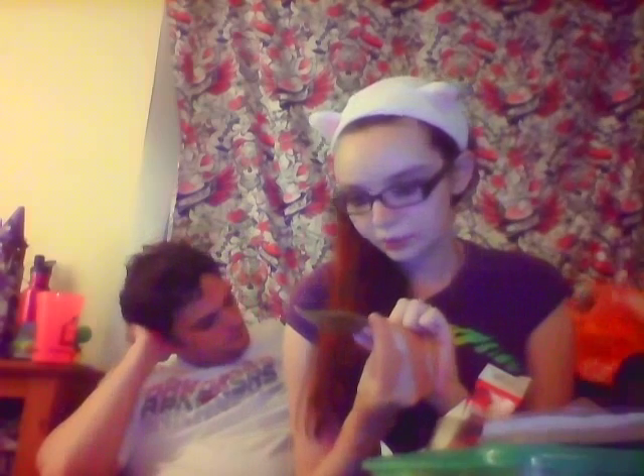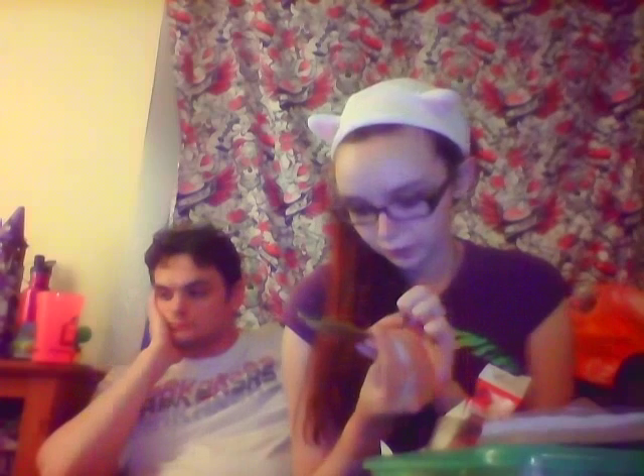This is another thing from the Essentials Summertime Vox Box — it's Numi Organic Tea, the Turmeric Tea Amber Sun, caffeine free. It was rooibos, cinnamon, and vanilla — I didn't taste the rooibos. I drank this today partly because I needed to take a picture for my Vox Box, and partly because I've been having some zebra issues. Turmeric is supposed to be really good for joint pain and problems, largely because it reduces inflammation. I am feeling better — I don't know if it's the rest, the Kinesio tape, or the tea, or some combination. I was afraid it was going to taste really weird because I don't like rooibos, but it actually tasted good. They did give me a coupon, so I would consider getting this because I know it's good for my joints.